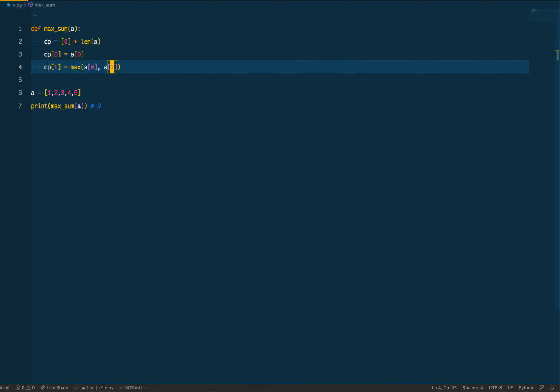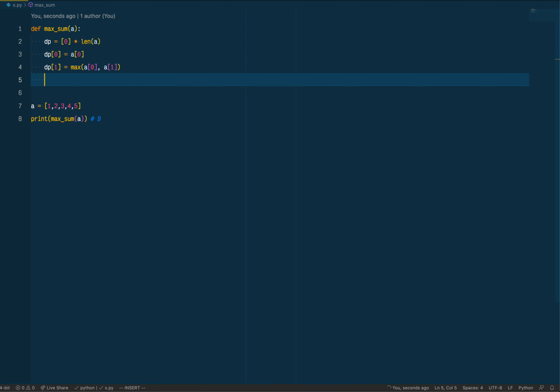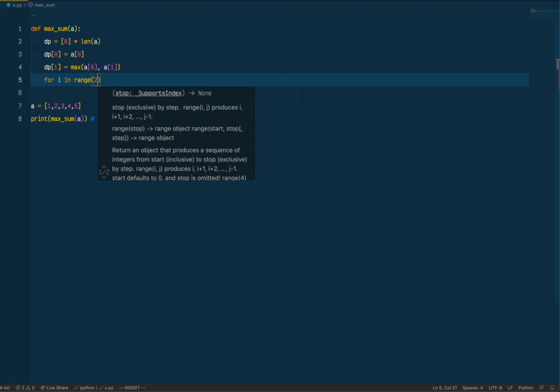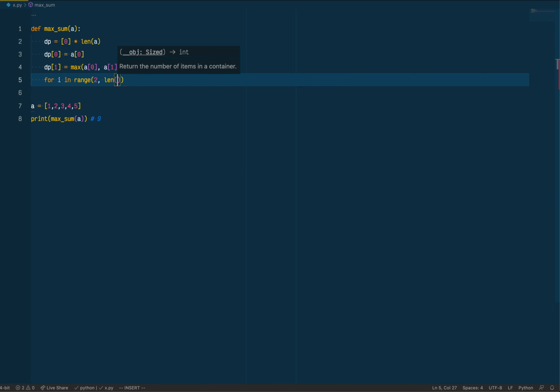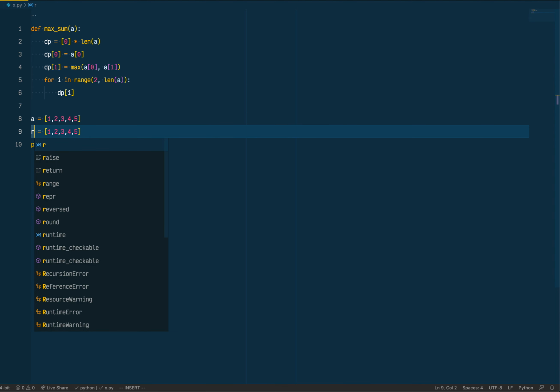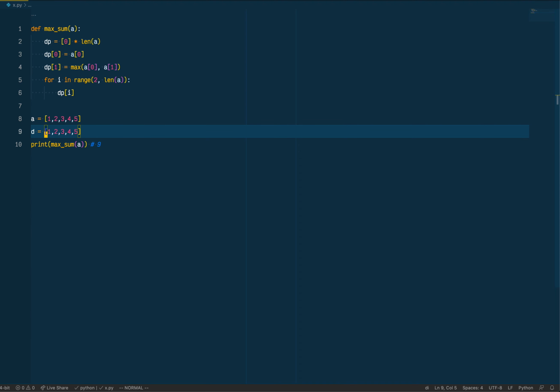We can ask our interviewer if we expect the array to have at least 2 elements. If not, we need to handle this right here, right? But let's say that the interviewer says that we have an array that has at least two values, which is fine for us. For i in range, we start with index 2 and proceed until the last index, and then inside the for loop we need to update our i value, right?